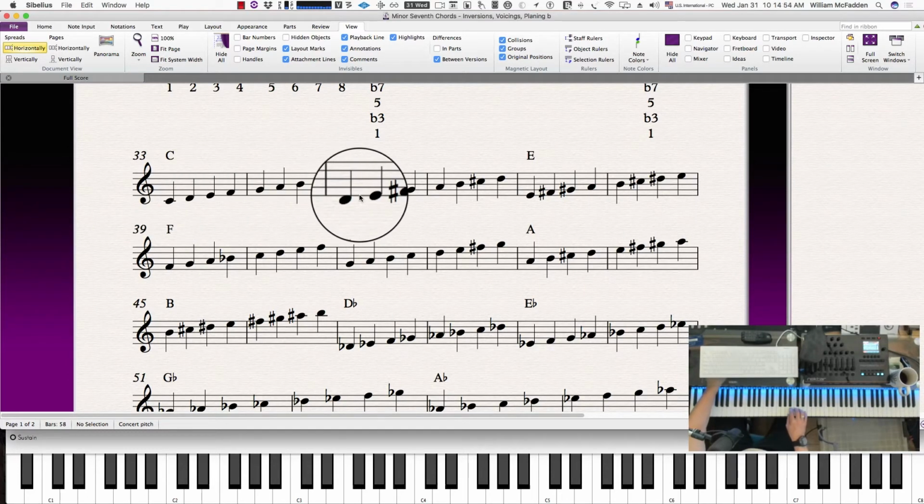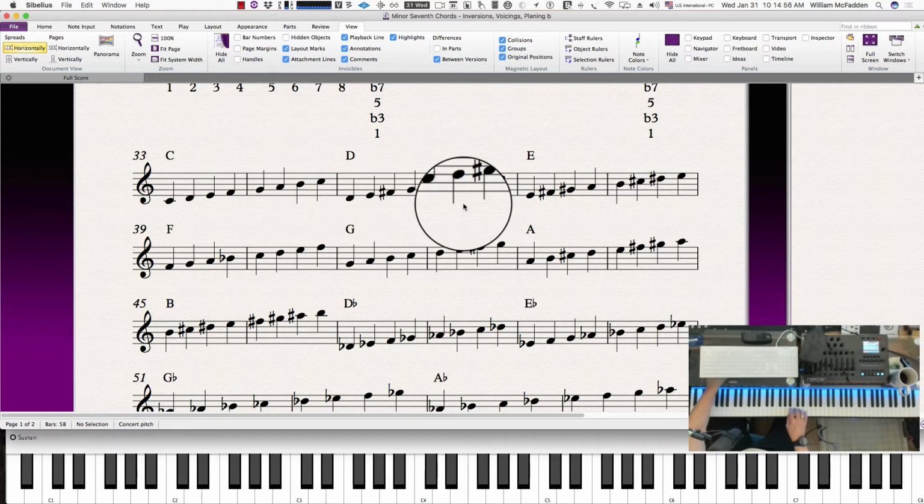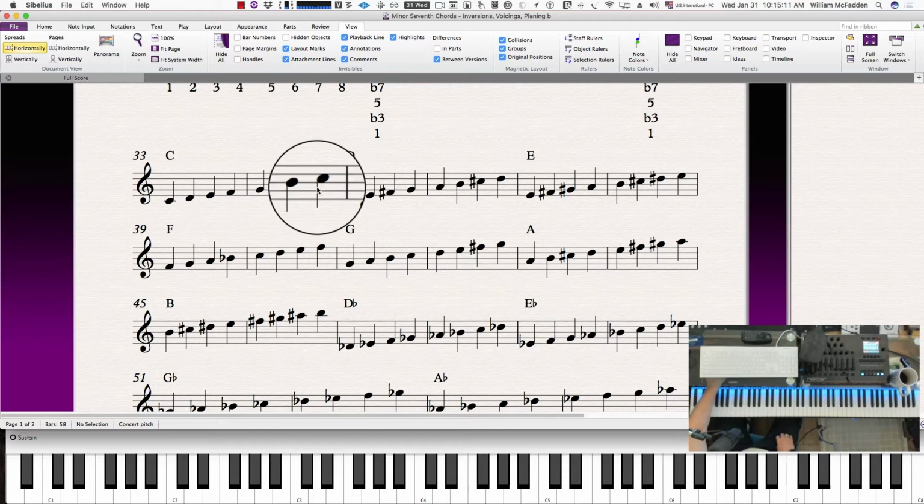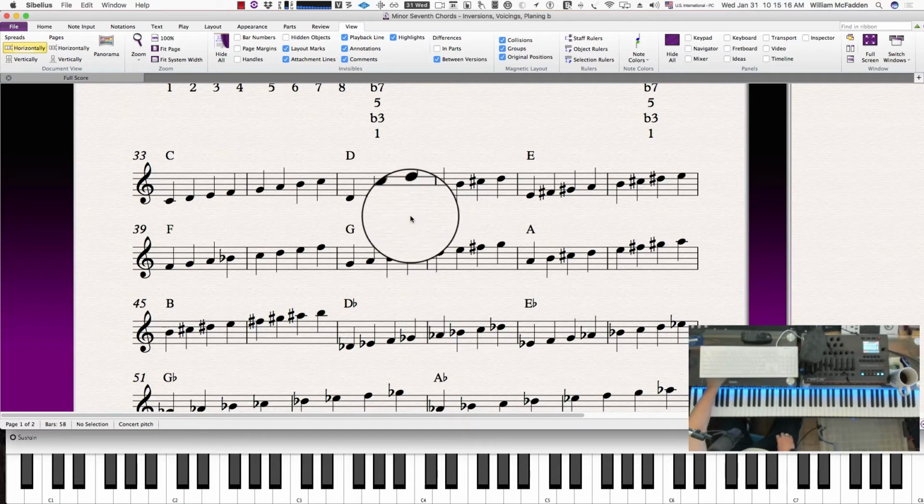So you can get the relative minors of these major scales, and when you've completed the entire 12 scales, then you have all the 12 minors by just getting the relative minors of the majors. So by learning the major scales, you automatically will get the relative minor scales. So in total, you'll have all your major and minor scales. That's why it's so important to learn your major scales and then just apply those sharps and flats to the relative minor.